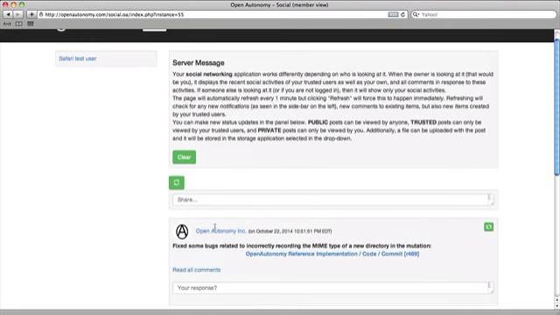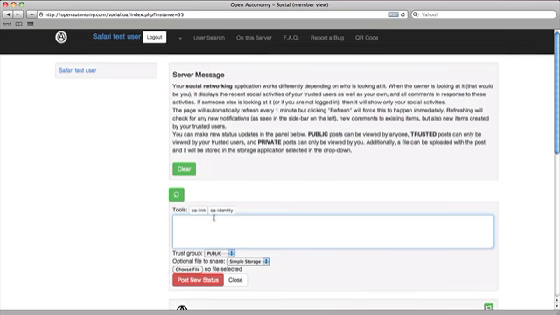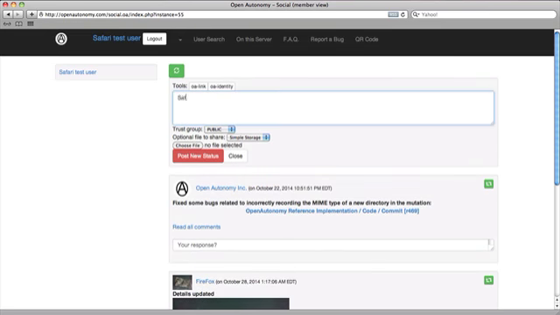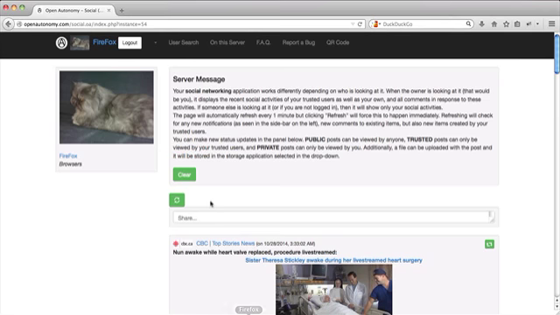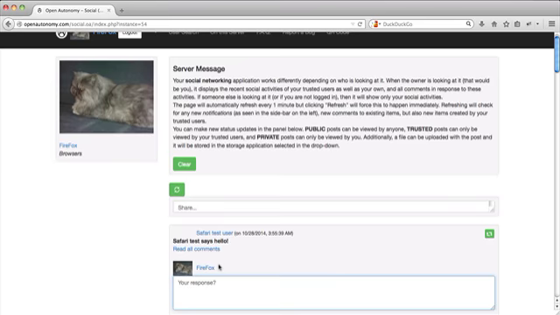Now I can just check out some of the basic back and forth of how this works with users. So if I want to run something here as this Safari test user, just get rid of this first. This has the usual kind of behavior you'd expect for simple social networking situations. So this one will come through over here, and you can see that I have the response there.